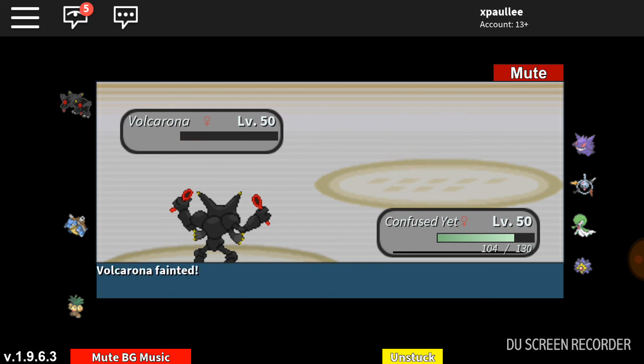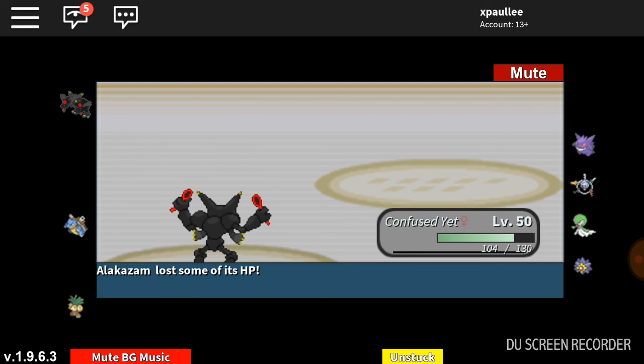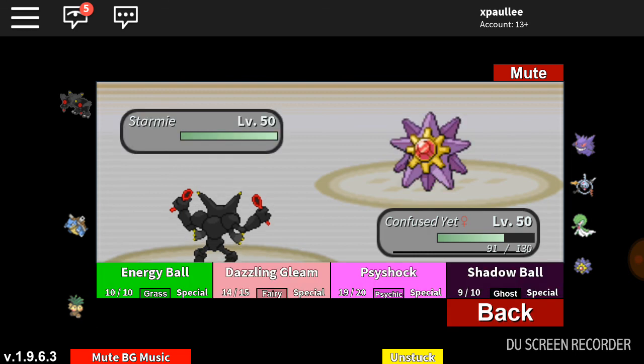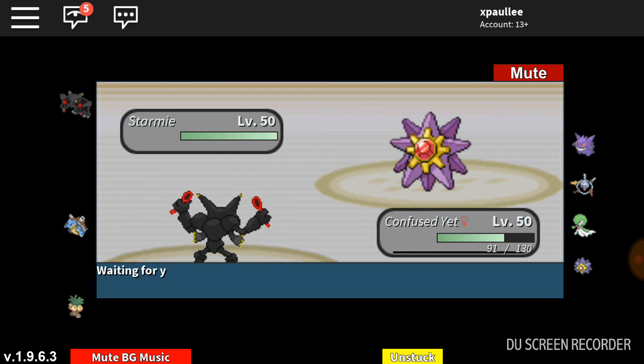Okay, we got a kill. That's very nice. Things are going better than expected, guys. He's gonna go into Starmie now, which is 115 base speed. We just outspeed it. Let's go for Shadow Ball. Hopefully it doesn't tank this very well. Shadow Ball, and it takes the Starmie down in one shot, which is very good.